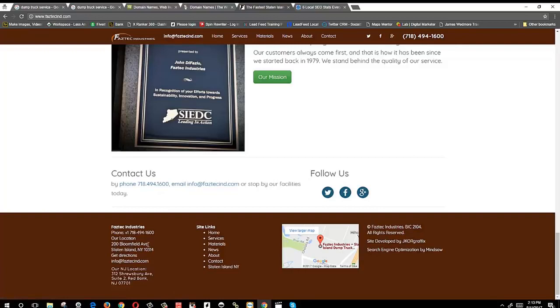200 Bloomfield AVE dot is different than Avenue. Even though this is the abbreviation, Google sees it as different. So whatever you have on the website, please make sure you put in Network Solutions or GoDaddy. Actually, you'll be doing that first. So once you set up your address, make sure you know that that's the address you're going to use, and you want to use it for your website.